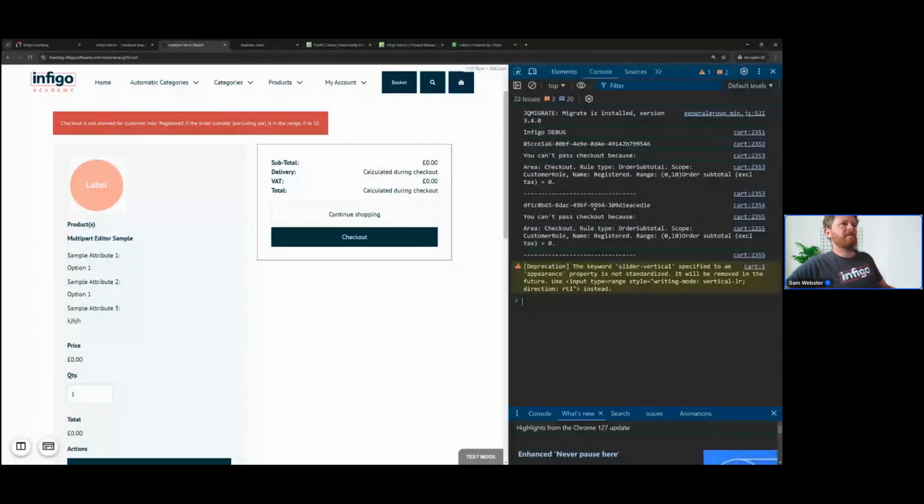Now, this will give you some information in here as to why you can't pass checkout or can pass checkout. So this is saying that you can't pass checkout because that particular rule is equating to 0 and it doesn't meet my requirements. If you want to make that not available to everybody who's viewing this, then just disable that debug mode that we talked about earlier on.